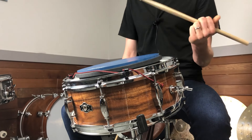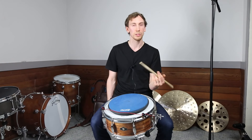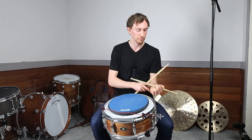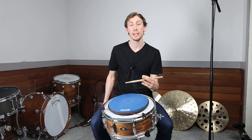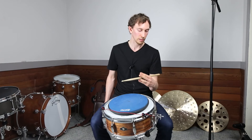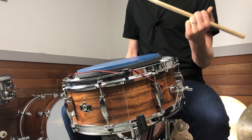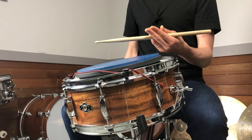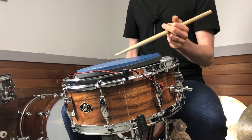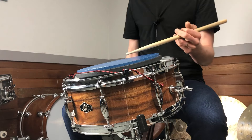The next stroke we pull our fingers in and turn our wrist back over. When I'm throwing the stick down my wrist is also turning at the same time, which adds to the power — I'm not just staying in one fixed position. I'm using this turning and opening of my wrist to help. Pushing the stick forward, pulling it back, these two fingers open up and my grip loosens a little when pulling back, and my wrist turns slightly.